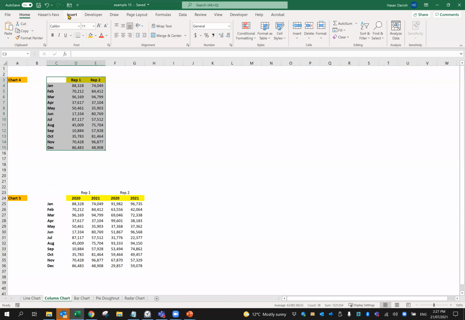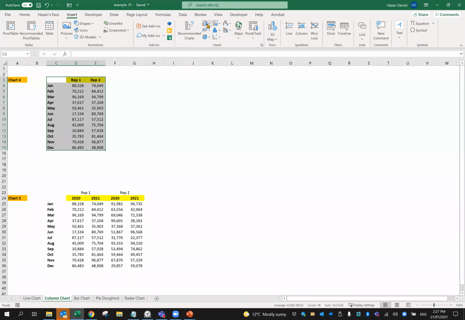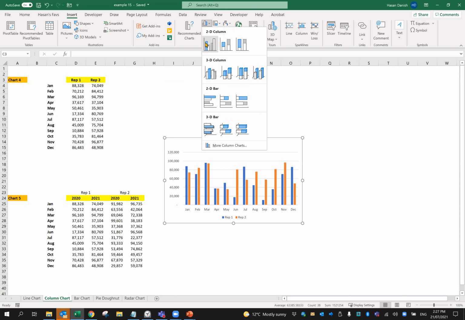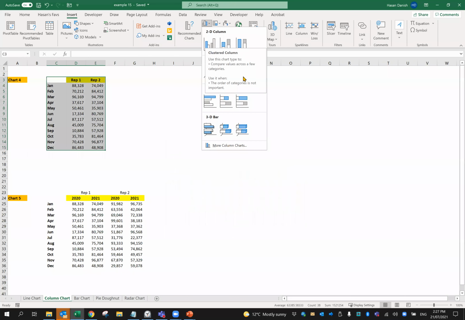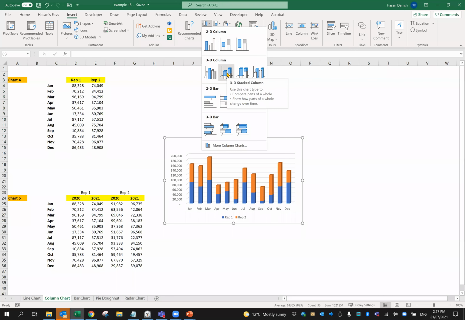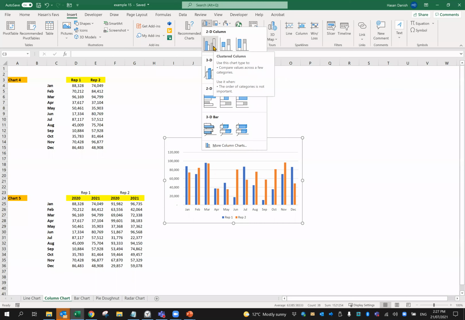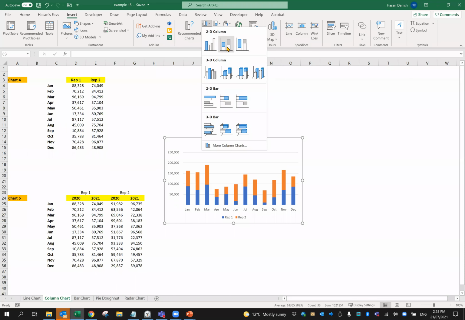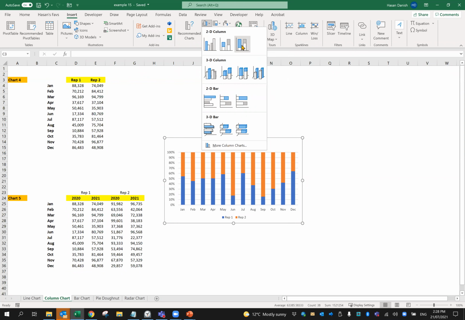Select the data, please, insert, and we will go this time to this chart, column or bar chart. So we'll click here and we'll select the first one. Remember, we're not going into a 3-dimensional chart. It is hideous. It is not going to work. We're going to go with the first one. Now, you need to remember that there are 3 types of column charts. One is the clustered, second is the stacked, and the third one is a percentage stacked. Okay, I'll tell you the differences between all of them.